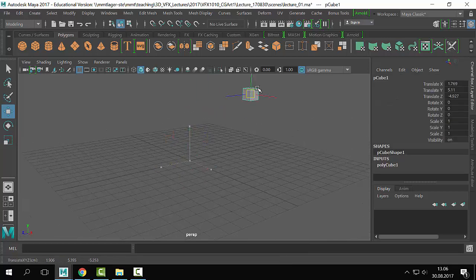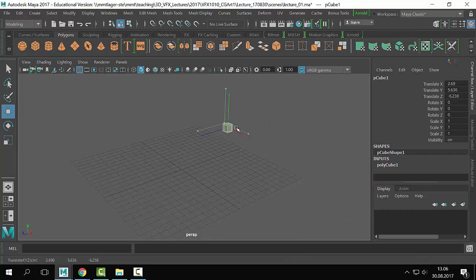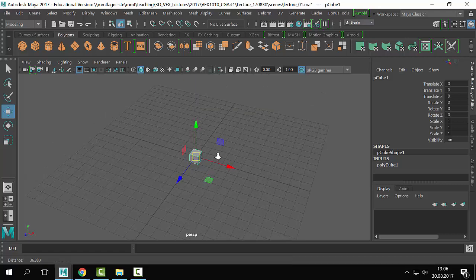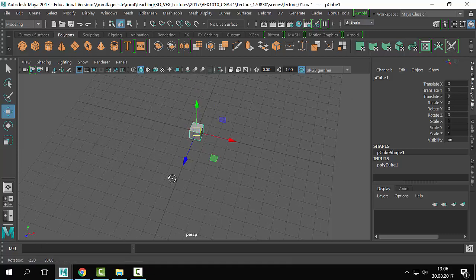So if I were to move this around, up here you can see all these numbers update, and these can be very, very precise. But if I just want it back, I can hit 0, and it will pop back to the 0 in the grid. So this is just geometry. If you remember from geometry class, your standard grid.